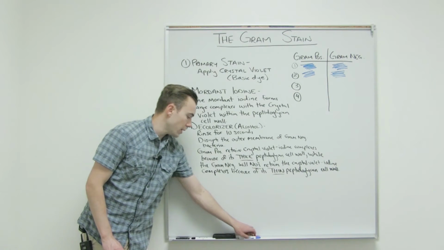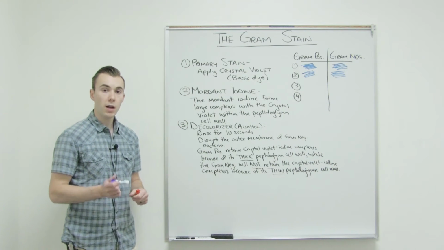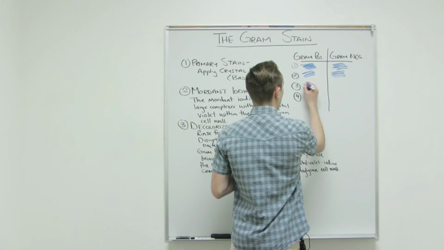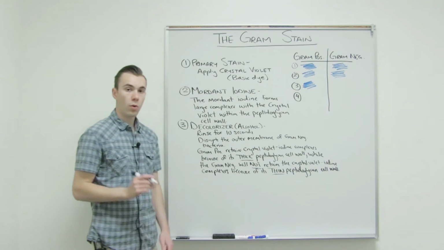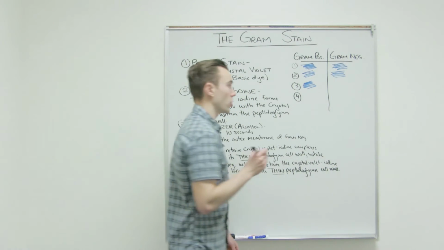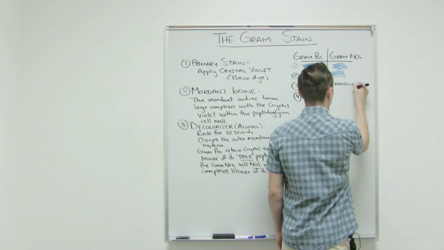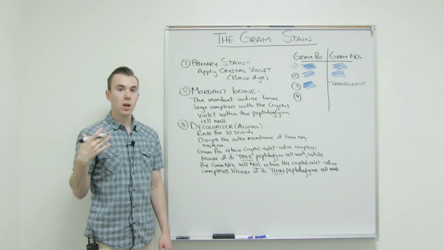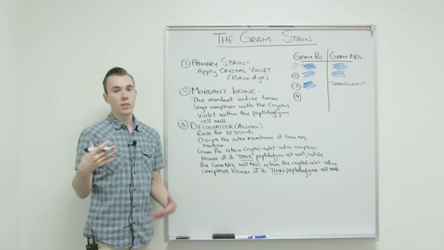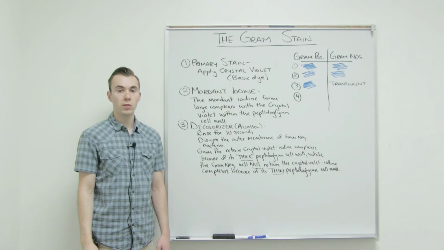So know, at this point, what is the color of the gram-positive and what is the color of the gram-negative? The gram-positive is still purple, again because of its thick peptidoglycan cell wall, while the gram-negative is neither purple nor red. Rather, it's going to be what we call translucent. Translucent means that there is no color. However, translucent is just the more technical term that we use in biology. So I would encourage you to memorize the word translucent versus colorless or clear.